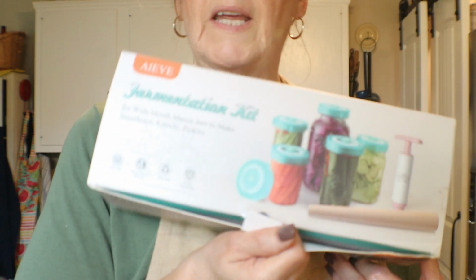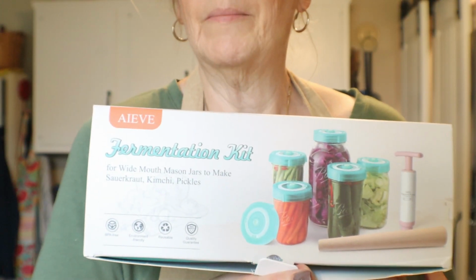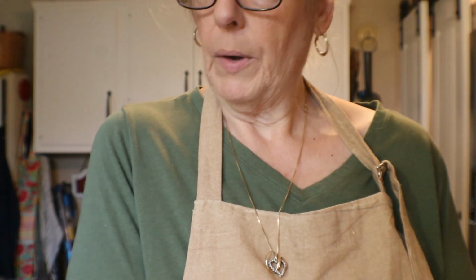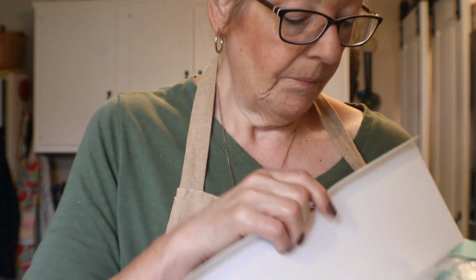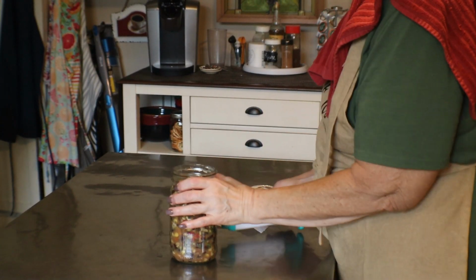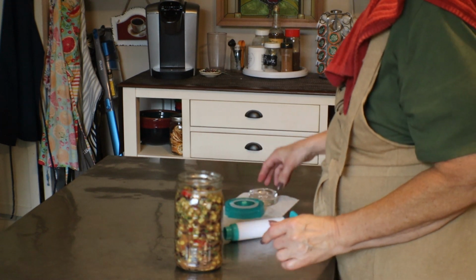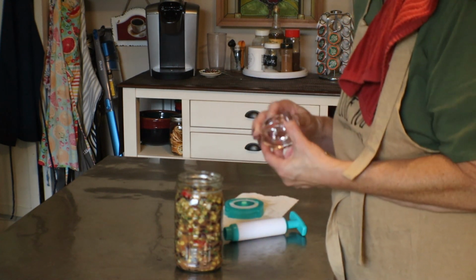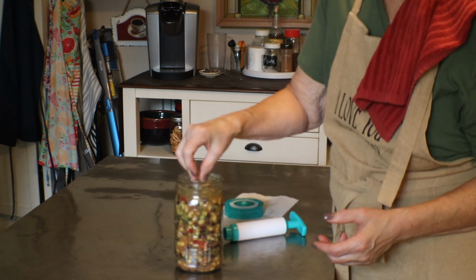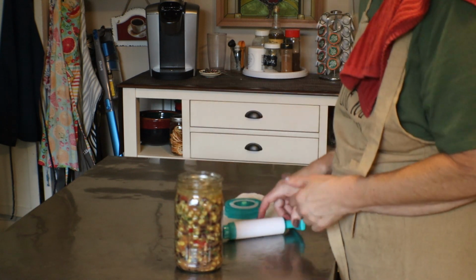Look guys, I got a new fermentation kit. I got it from Amazon. I haven't tried it yet. I'll link it below, but I can't recommend it because I haven't tried it yet. So, let me get it all washed up and I'll be back. So this, like I said, is the first time using this. It doesn't say to use a weight, but I can't imagine that you shouldn't. So I am going to get that weight in there.